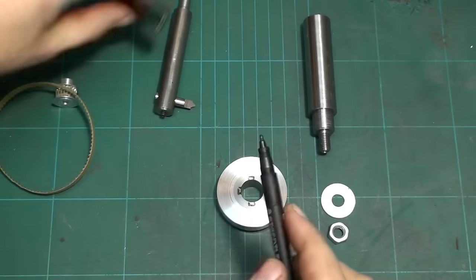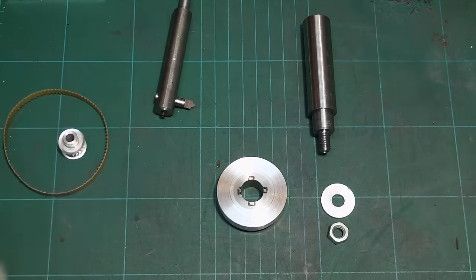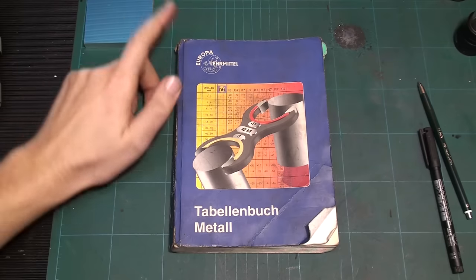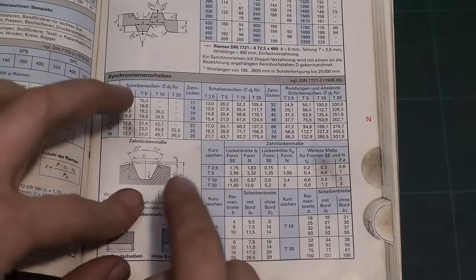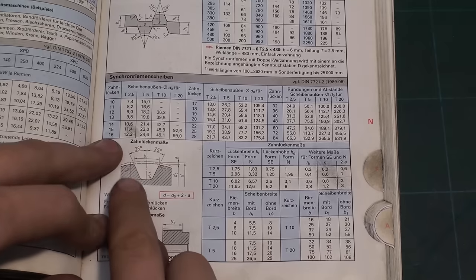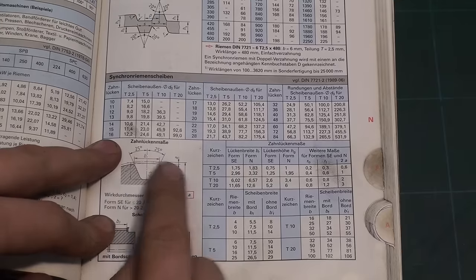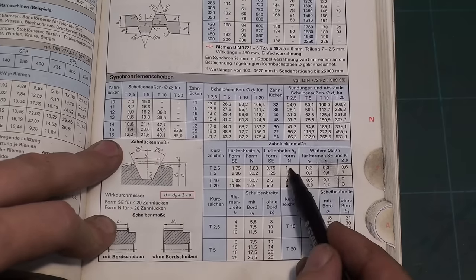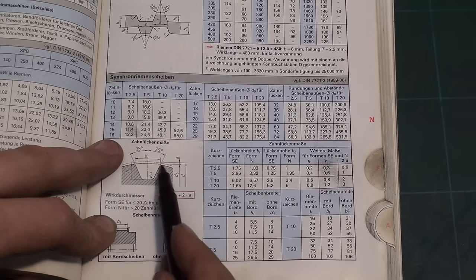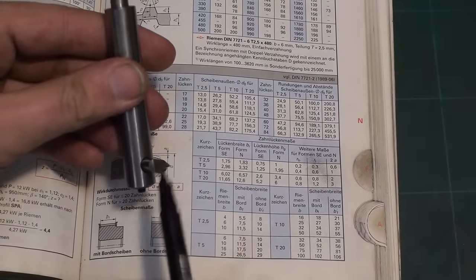So let's take a quick look at the reference book, what it says on timing belt gears. Okay, classic reference book, metalworking standard in every metal shop in Germany. Okay, here we have timing belts, timing belt gears. That's the shape of the tooth gap of a timing belt gear. You have 25 and 25 degrees, that's 50 degrees included angle. You have your depth of 1 millimeter, and your width up here of 1.75 millimeters, and that results in this shape of a cutter.